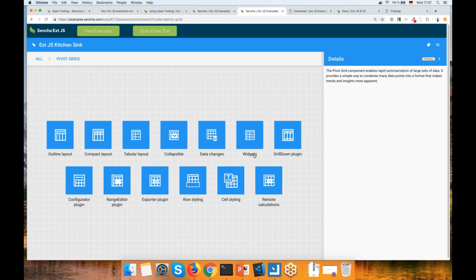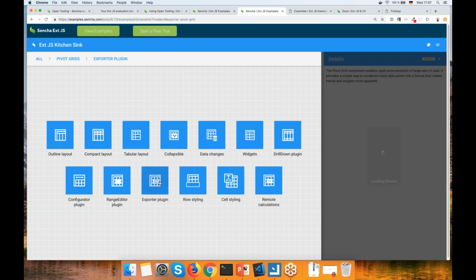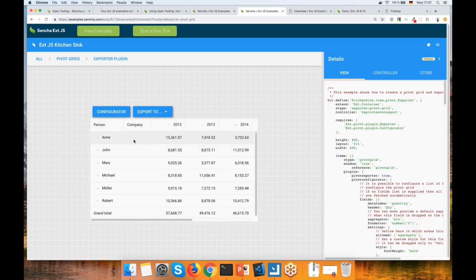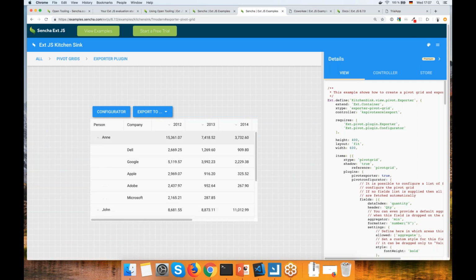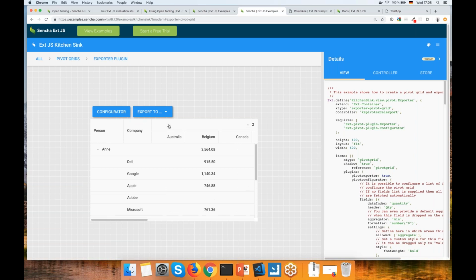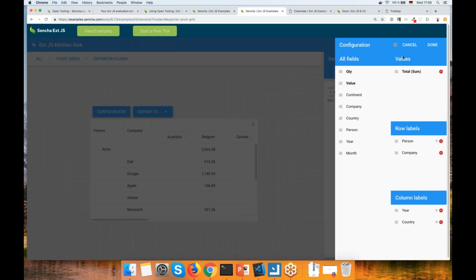Another component, pivot grid component. And this is like a pivot table in Excel that allows you to aggregate data per different dimensions. In this example, data is aggregated in rows per person and per company, and in columns per year and country. But you could change this using the configurator.